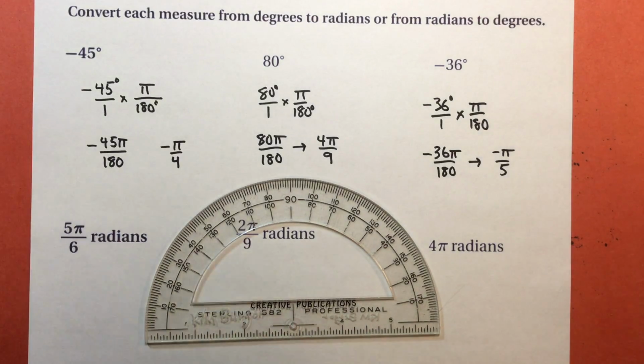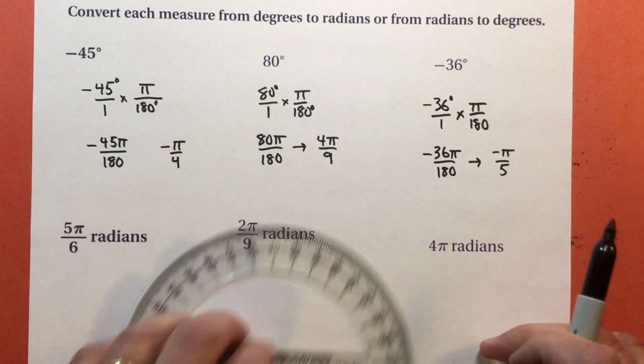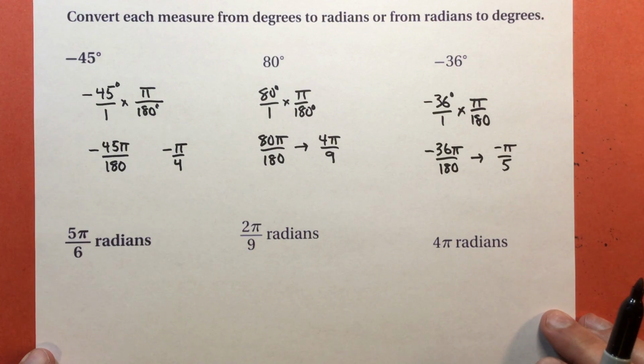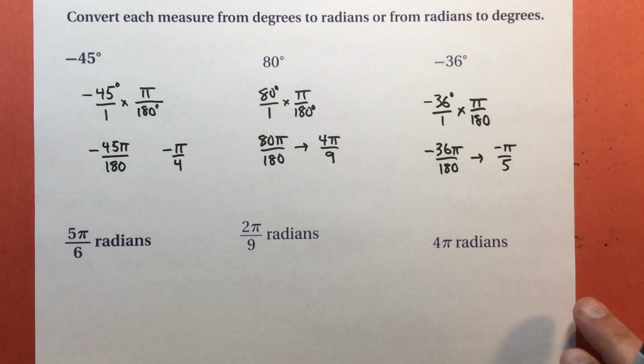So I think of these things kind of like fractions of the circle. I don't know if that works all the time. Different people have different learning styles. I'm a visual learner, so I like to think of it in terms of parts of a circle. But after a while, it'll become second nature. You'll know immediately. By the middle of pre-calc next year, if you think 45 degrees, you'll think pi over 4. Just want to make sure I'm saying the right thing.